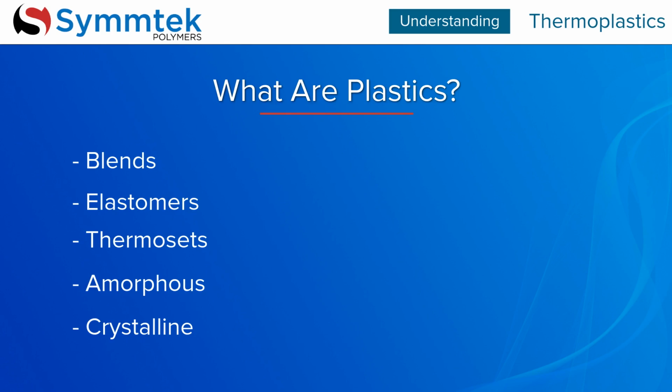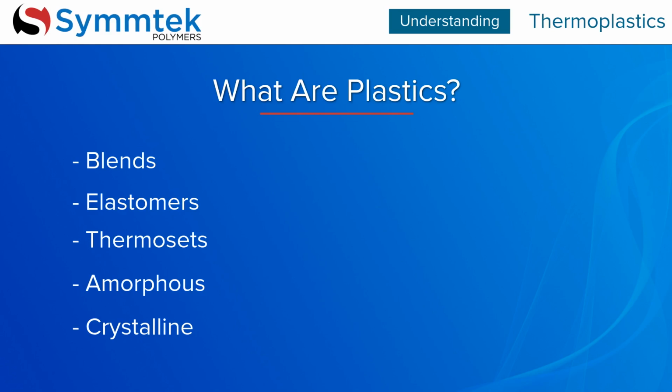So, what is a plastic? A plastic is a polymer. Not all polymers are plastics, but all plastics are polymers. Polymers are made up of many molecules, and these molecules are called monomers. The addition of one monomer to another monomer creates a polymer. A long chain of monomers creates a polymer with a high molecular weight, often much higher than liquids or gases.